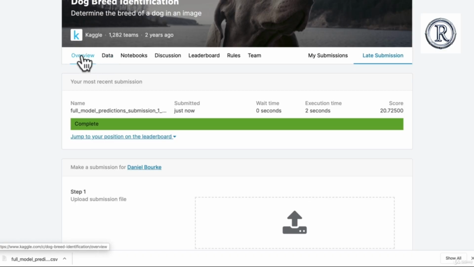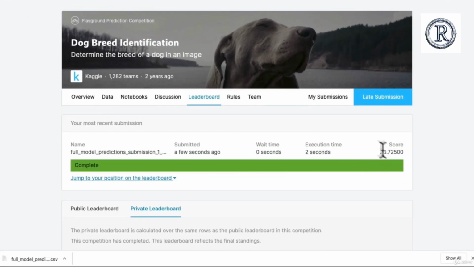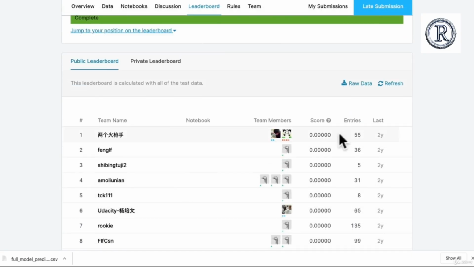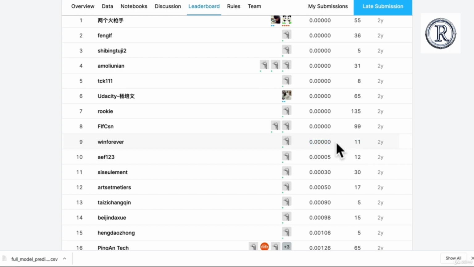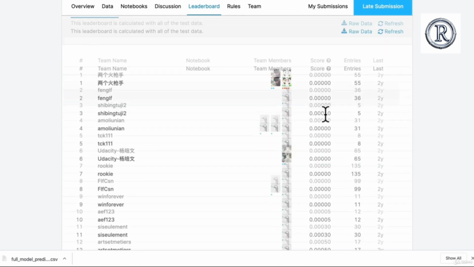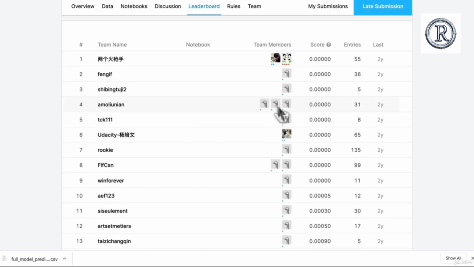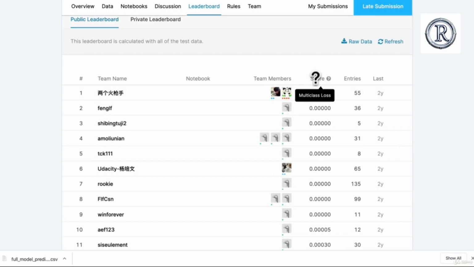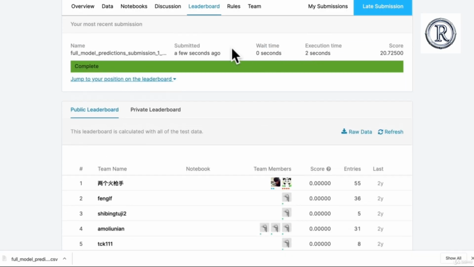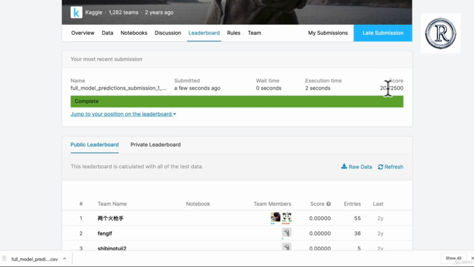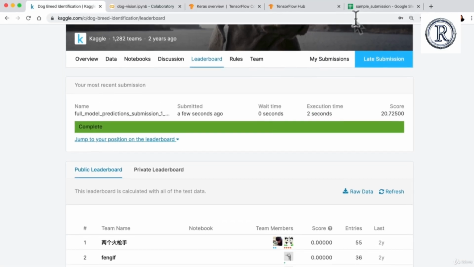And if we go back to the leaderboard, see where we appeared, we'll probably find public leaderboard score 0. I'd be very skeptical of any Kaggle competition where people have a score of 0. So what you can actually find out is you can actually hack the score here. So don't worry too much about submitting here on a late submission. Your next goal is just to reduce your own score. And if you want my example submission CSV, I'll just link this in the resource section. You'll probably get the same score as me.